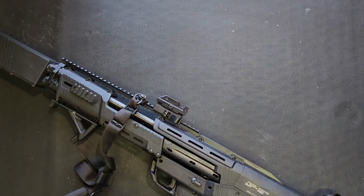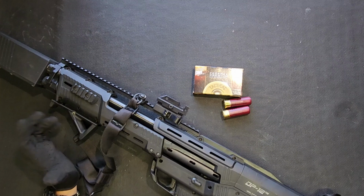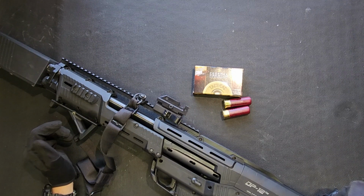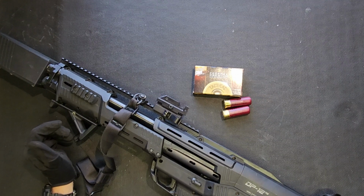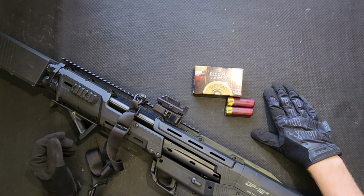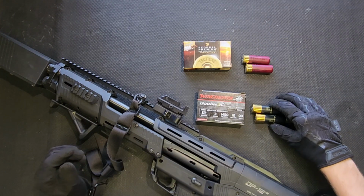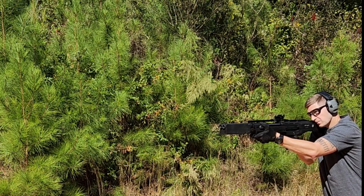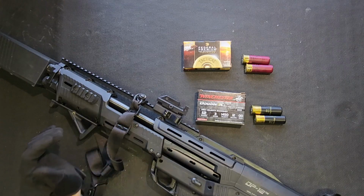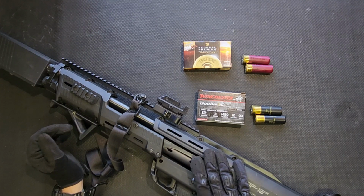So speaking of ammunition that I use with this thing, a lot of folks will tout Federal's Flite Control buckshot as the standard or the go-to, that it patterns very tightly, and it's comfortable to use out of most shotguns in terms of recoil. And I started studying different 12 gauge loads a bit more in detail, and I quickly found that these are pretty much on the lower end of the spectrum of what 12 gauge is ultimately capable of. I did a bit more research into this, and I ultimately went and found this Winchester XX. Now this is buckshot that shoots 12 pellets, and it's a much higher velocity than the Federal, but being 3 inches, it takes your overall capacity on the shotgun from 16 down to 14.